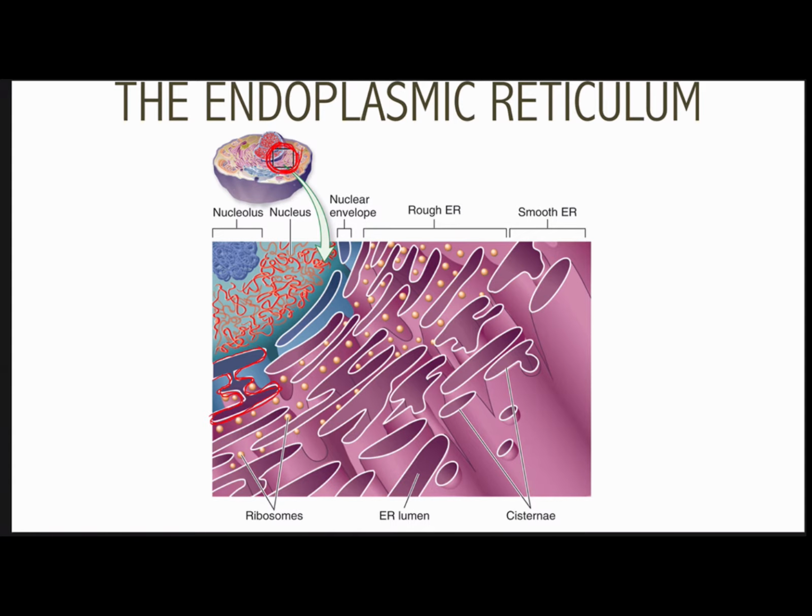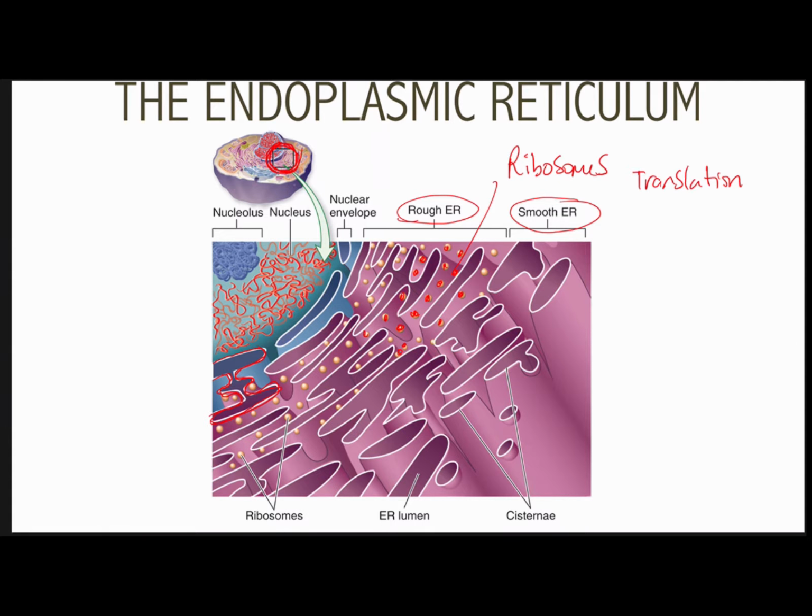And there are two types of endoplasmic reticulum. There is rough endoplasmic reticulum, and there is smooth endoplasmic reticulum. The rough endoplasmic reticulum is characterized by what is shown here in this model as these little dots. And these little dots are actually ribosomes. So when we talked about the function of the cytosol, I said that one of the functions of the cytosol was translation. But I said that was one place in the cell that you get translation. And here is another place in the cell where you get translation. On the endoplasmic reticulum where you find these ribosomes, that's where you will find translation occurring.